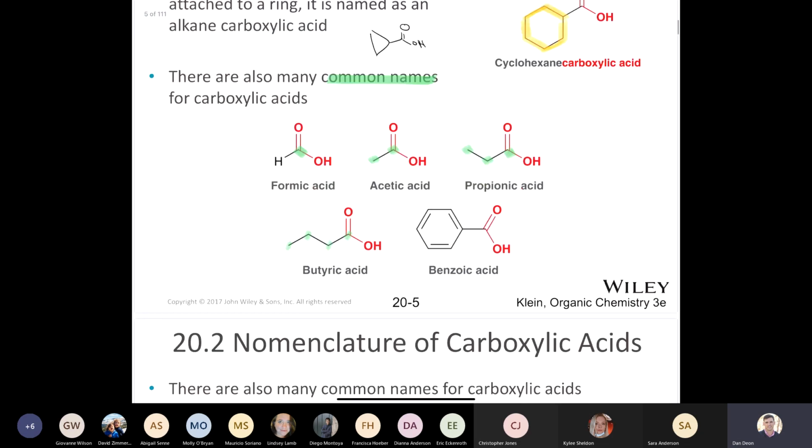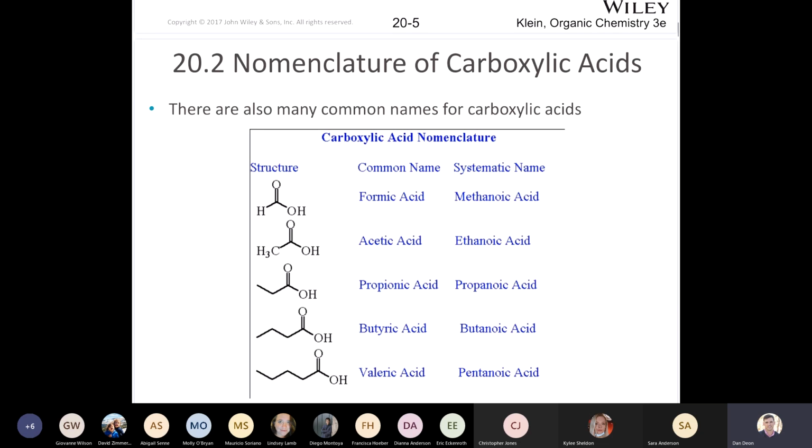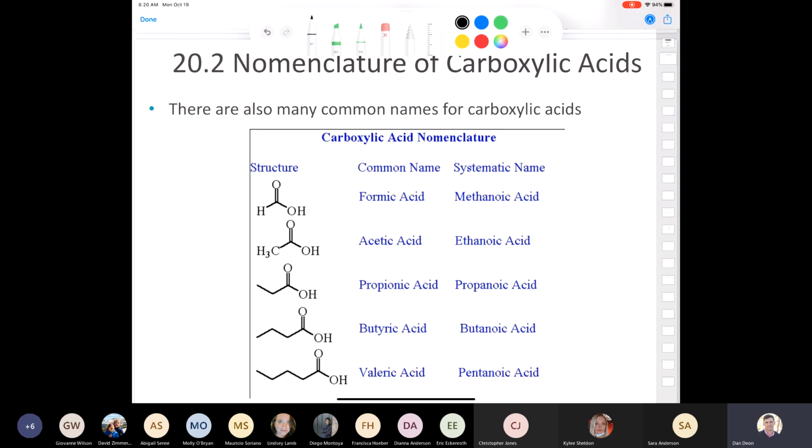If you were confused about what I just said, I have it summarized here for you in this table. And you have to have this table memorized, because I find that in our textbook, he just assumes that you kind of know this, and I don't know how you would, since most of you have never studied organic chemistry before. So you have to know the nomenclature of the first 5 common carboxylic acids. If we have only one carbon, the common name is formic acid, and the systematic name is methanoic acid. As we go from 2 to 3 to 4 to 5 carbons, the systematic name, which is the same thing as the IUPAC name, isn't very difficult. We go methanoic, ethanoic, propanoic, butanoic, and pentanoic, because we dropped the E suffix and replaced it with oic acid.